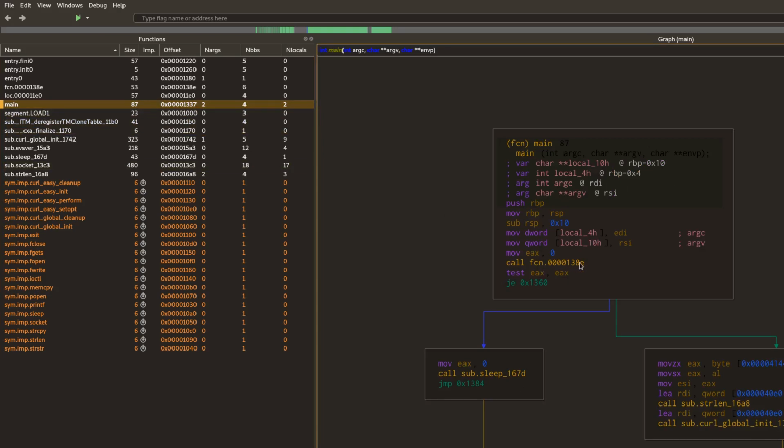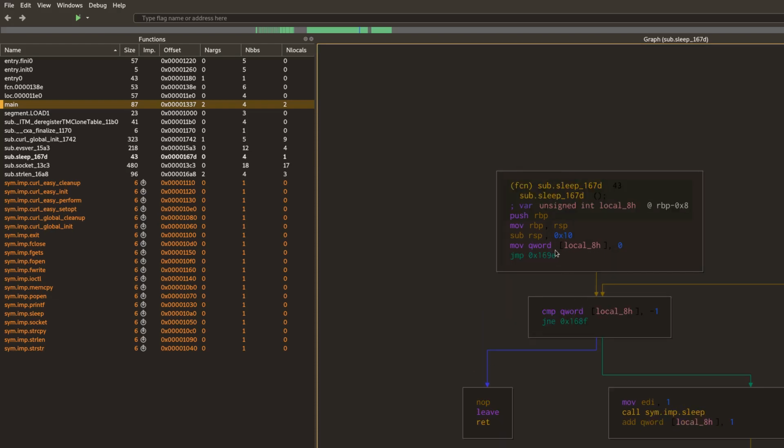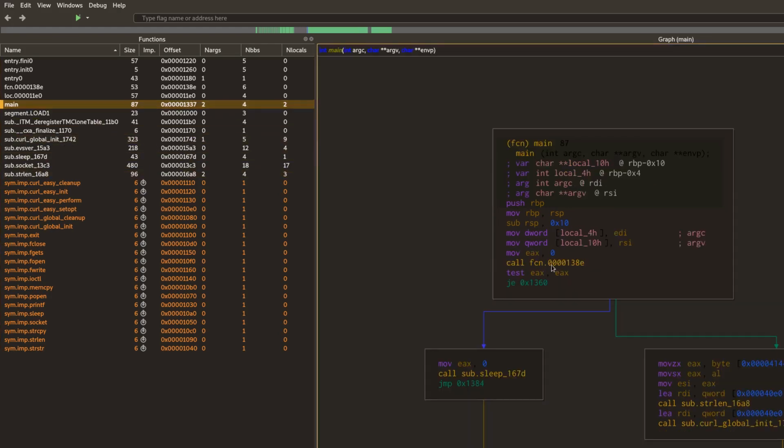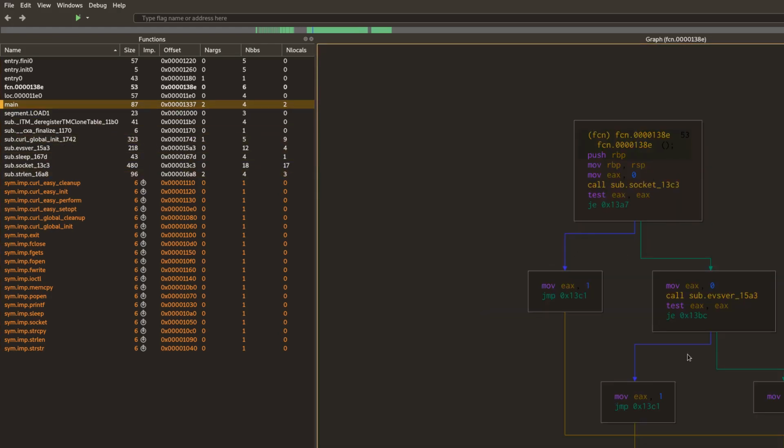Again, here's this call to what we have identified as our debug checker, the sleep function, that decode function, and then the curl. You'll notice that it actually does a little bit more work in renaming some of the functions for us. Like, it already identified this one as maybe a sleep function, likely because it calls the system's sleep implementation. By the way, you'll notice I just double clicked on the call instruction and it went into that.